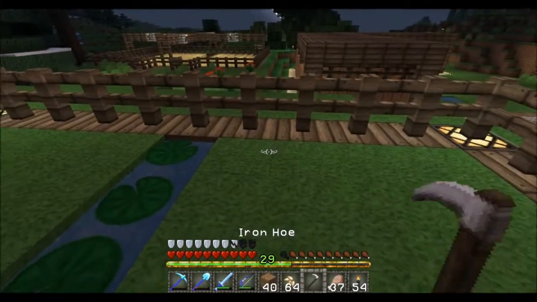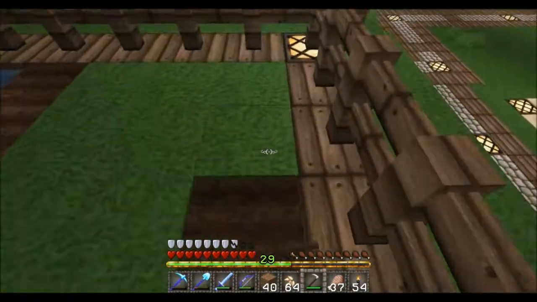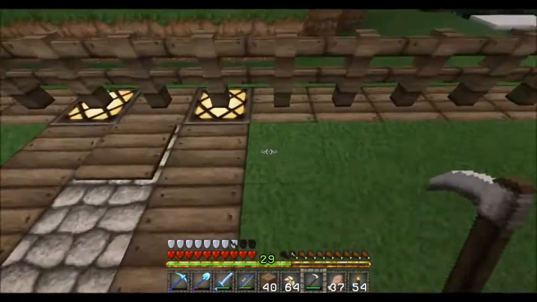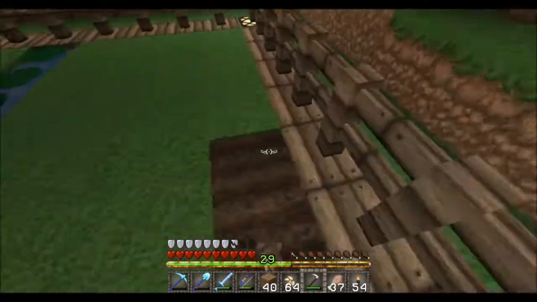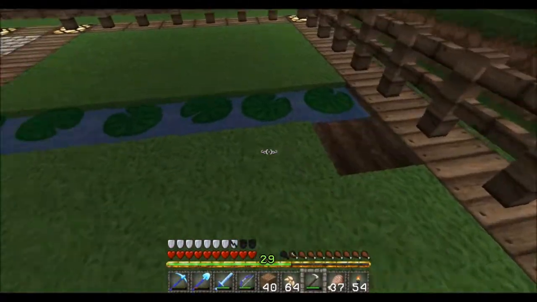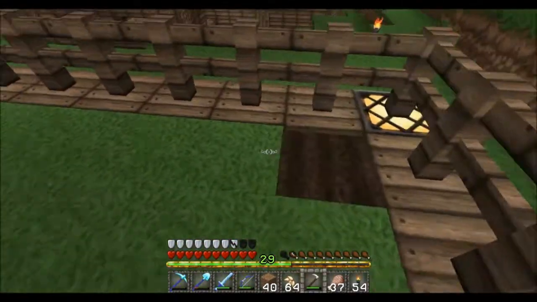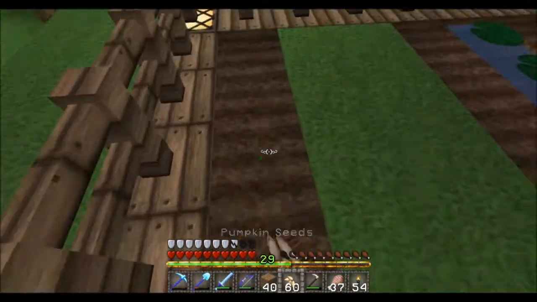So what we need to do now is hoe out some soil so we can grow the things. Okay, so we'll do pumpkins on this side.